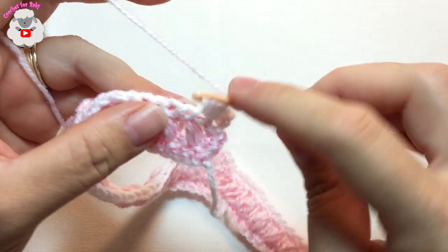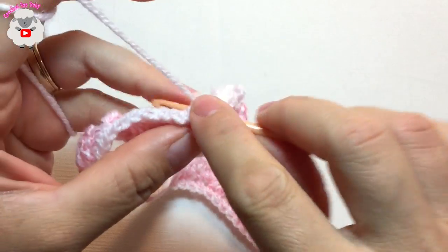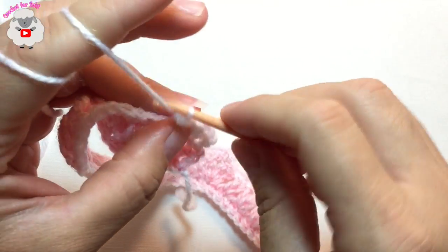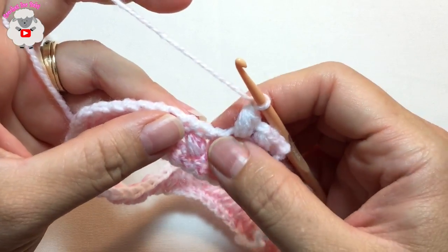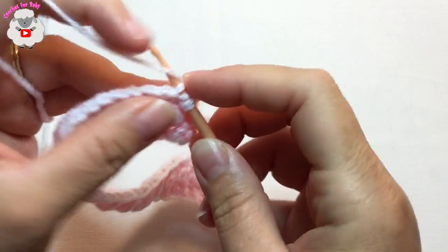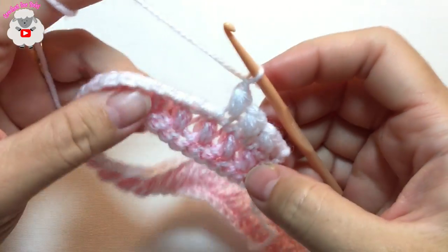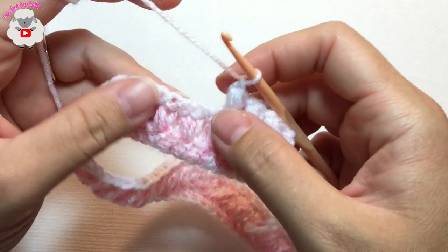Okay, skip one single crochet and onto the next. Again, one more bean stitch. Okay, make sure that these loops that you pull are nice and loose so that when you do this, it doesn't get caught. Okay, so now here, skip one and into the next. Same thing. We're just doing the exact same thing we did on our first row of bean stitches. Notice that they align with each other.